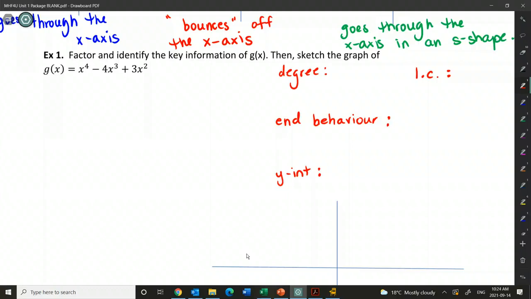So usually, if I want to determine these things, especially degree and leading coefficient, I actually do need something in standard form. If it's already in factored form, there's a little trick that I will show you later in the lesson. Or the other option is you FOIL it out to see it in standard form. So what is the degree and leading coefficient here? We'll start with that. Sophia? Perfect, 4 and 1. Looking at this, highest exponent and number in front of it is leading coefficient. What does this tell me about end behavior? Billy?